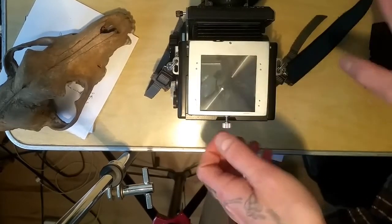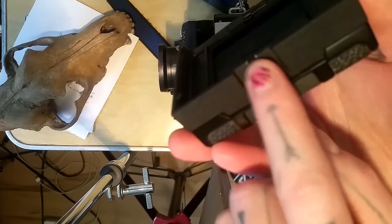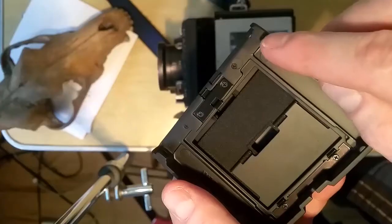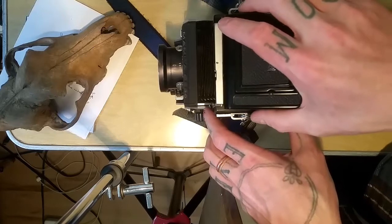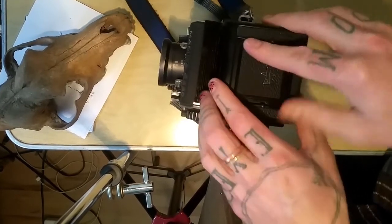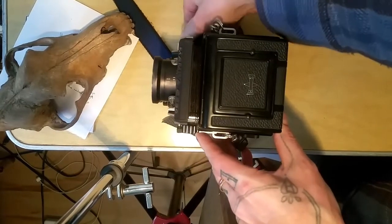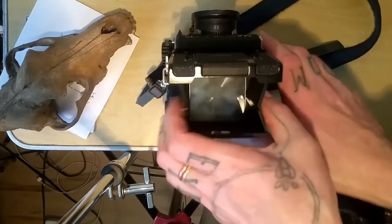Once that's in, you just set this back down — no wiggle — and tighten it. Don't worry about this until you're ready to put your finder back on. Take this piece with the little cutout, and you'll see this little bar where it screws in. These two pieces go down, this little piece goes right on top of that bar, and there's also this little groove and this little groove with tiny nubby screws. Put the back lifted like so, put the front down, and slide it in. That'll give you a flush connection, right on the bar, then tighten it. Close your bellows — don't crush your fingers — and you're good to go.